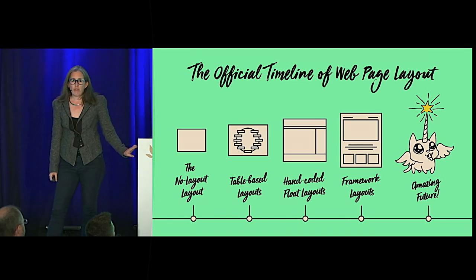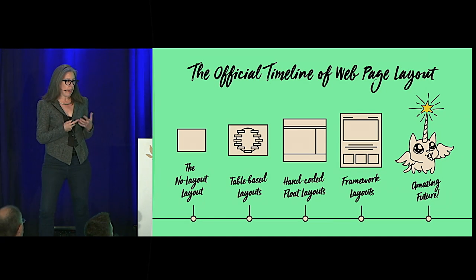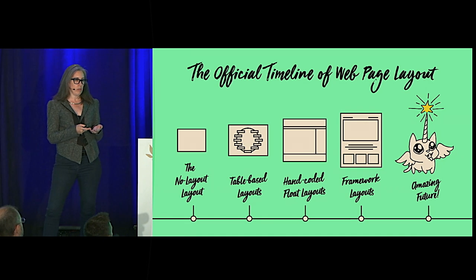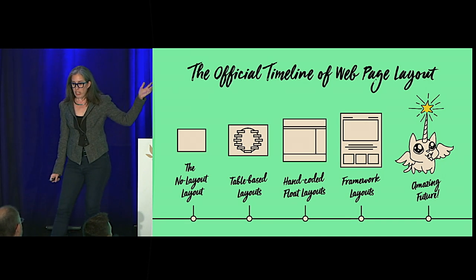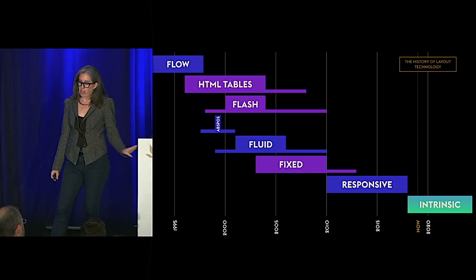And over the years, I've done a couple different things to try to explain what this moment is and what it means to have the tools that we have today and have the abilities that we have today. One year I did this official timeline of web page layout where I showed artistically the differences between the different eras of page layout on the web, and how things changed very drastically over several eras, several moments.